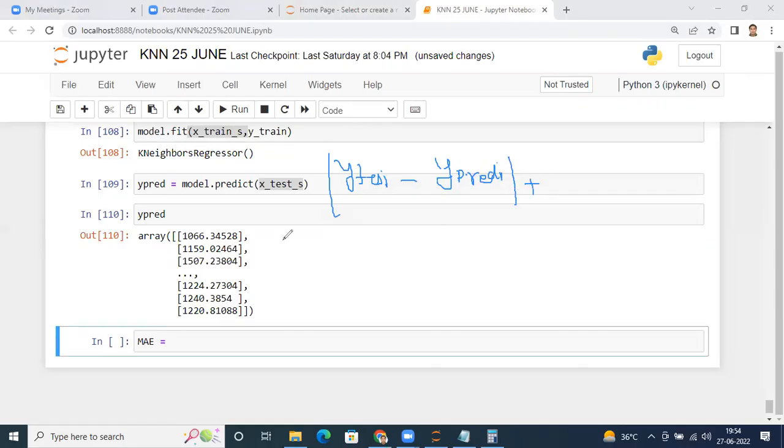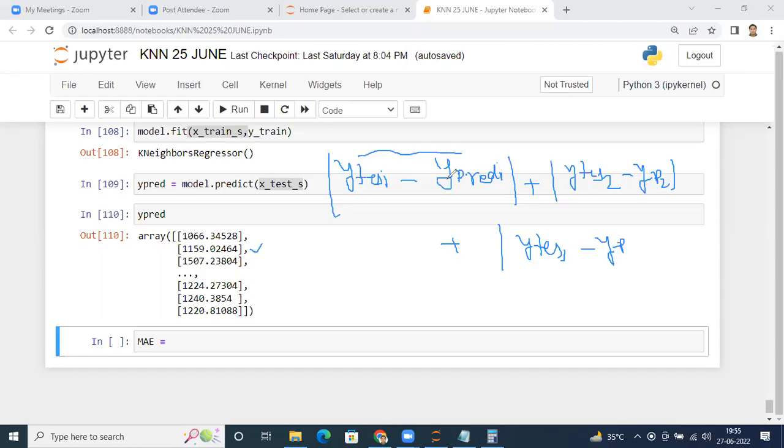Plus, come to the second point: Y test 2 minus Y pred 2. Plus again Y test 3 minus Y pred 3. For each data point, what is the corresponding actual test value, and what is the prediction? We compute the difference between them.